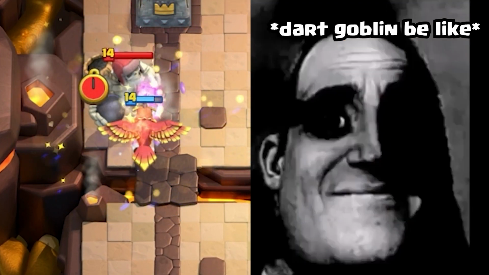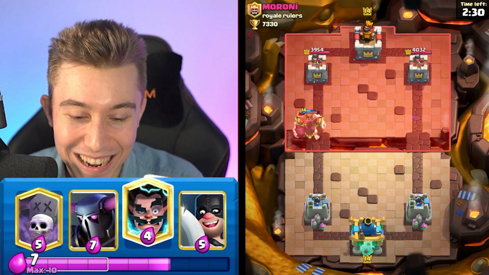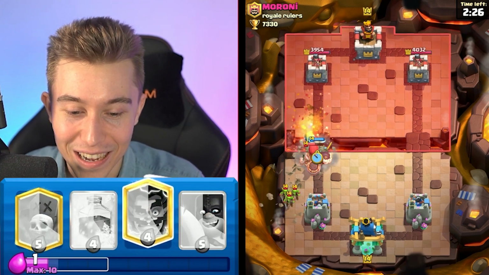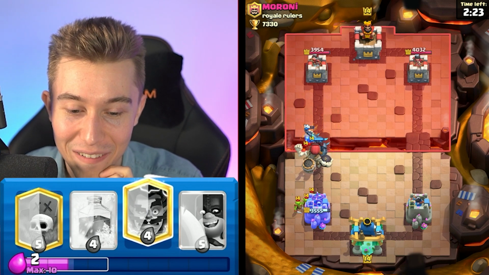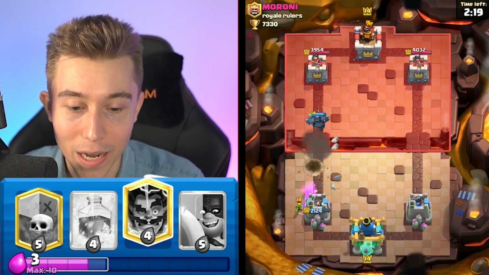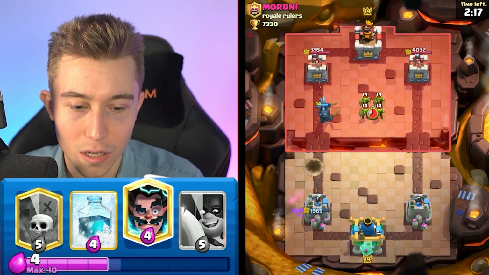I don't want to waste too much time. Hey, let's go. No, that's unfortunate. Dude, that's lame. Oh, that's going to be a lot of damage. And my Phoenix isn't going to respawn. I was hoping my Phoenix would die on my side of the map. But he's also down a bit of Elixir.